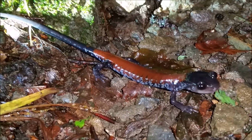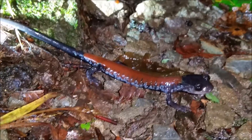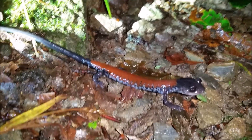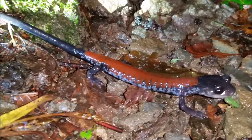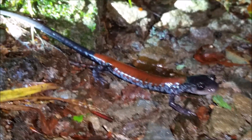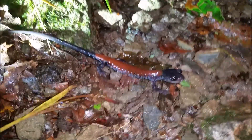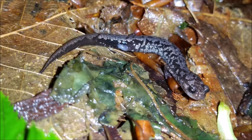When it is really wet and humid like this, sometimes that can speed things up a bit. I expect it to only get better as the night goes on — hopefully we will see some Weller salamanders, possibly even some northern pygmy salamanders in the higher elevations, and a little more diversity. Just look what a beautiful salamander — you never can go wrong with Yonahlossees, I never get tired of seeing them. Just an absolutely beautiful amphibian, and I'm going to leave this guy here, take a few quick pictures, and keep on hiking.